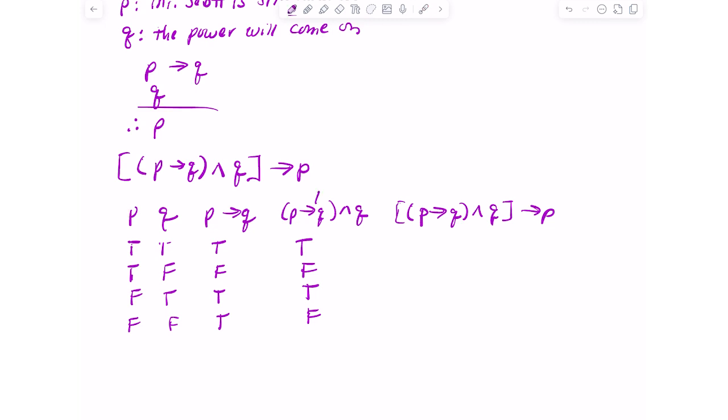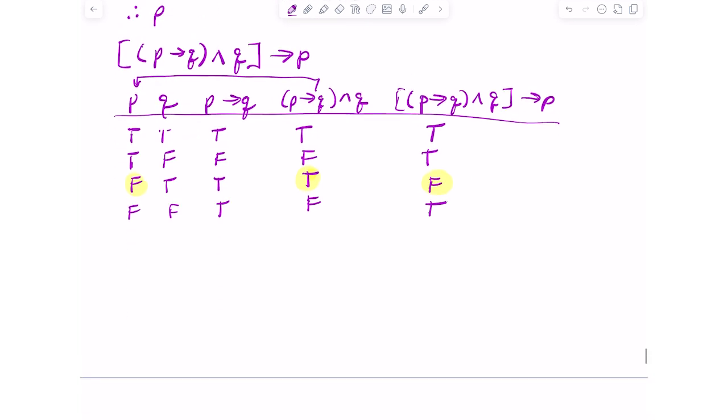Okay, so remember it's an if then. When is an if then false? When it says true, false. So here it goes true, true. So that's true. False, true is true. Here it's true, false. So that means that that's going to give me a false, right? And then it goes false, false, which is true. So it's true, true, false, true. Now, that last column is my answer column, and I don't have all truths. So that tells me that this is not a tautology, which also tells me that this is an invalid argument.